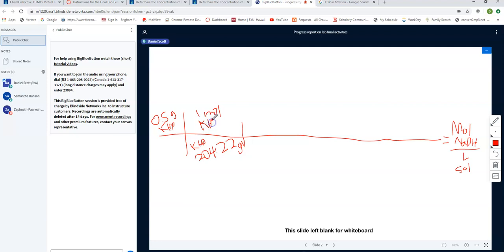This is horrible. I hate this thing. 1 mole of KHP, and then we go from moles of KHP to what? Moles of NaOH. That's right. Hey, why don't you come on here and help me so we can speed things up? Zaf, you want to help out too? So we're going from moles of KHP to moles of sodium hydroxide. Go ahead and write that in there. And then we need liters of our solution down here, correct? Liters of solution. So, what solution are we on now? The sodium hydroxide solution.